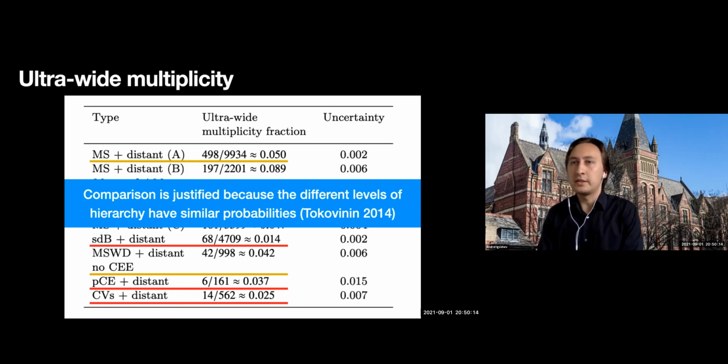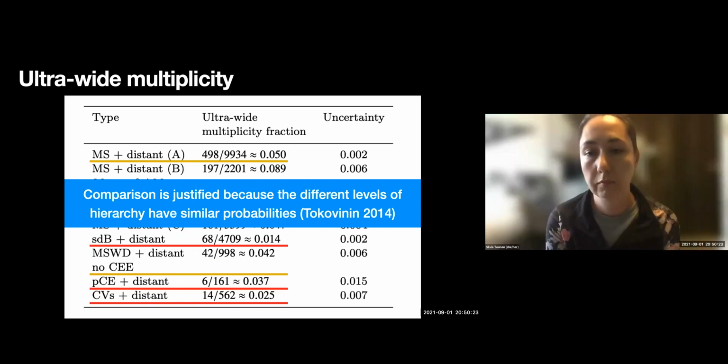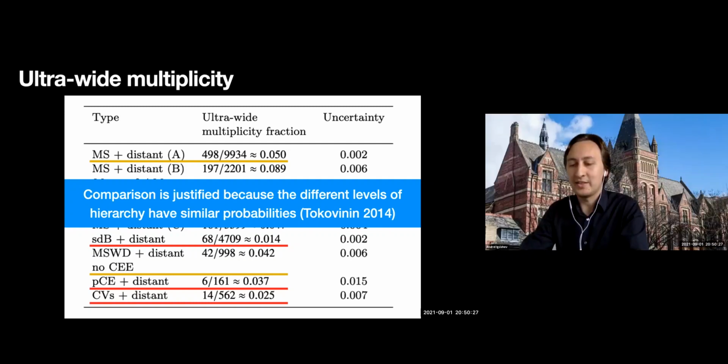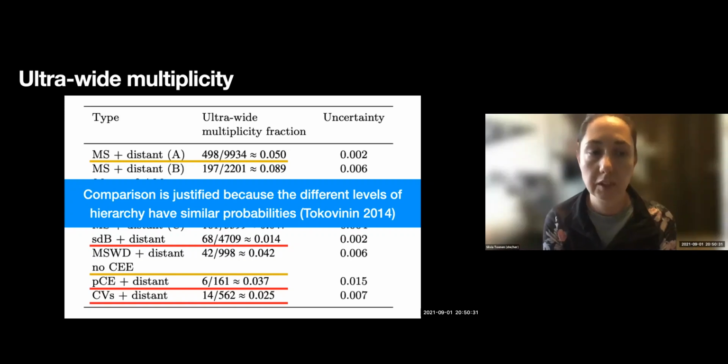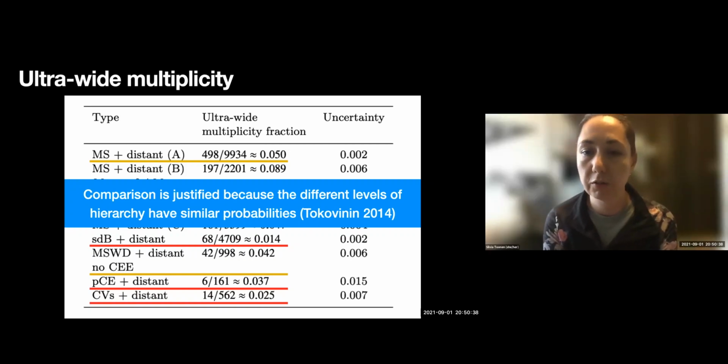So in our case, this outer companion is mostly a main sequence star, and we hope that it did not evolve enough to form a white dwarf. But yeah, it definitely requires further investigation. That's good, I didn't know about this effect. But it's a good point that you focus on main sequence tertiaries.